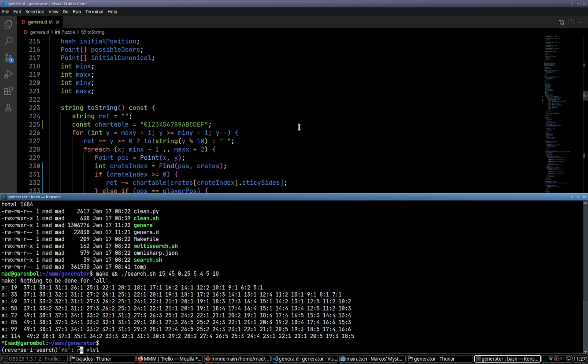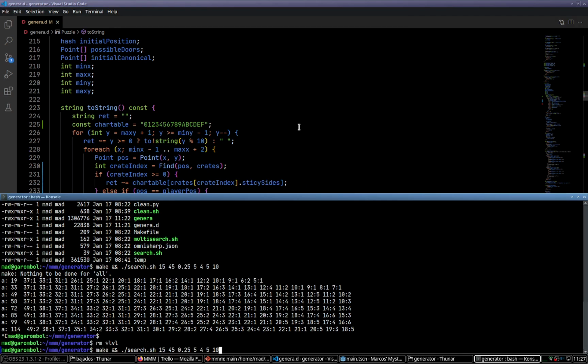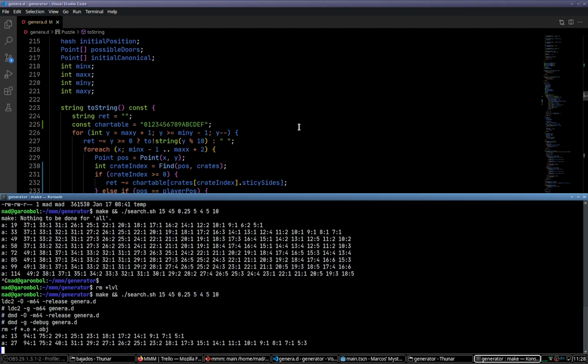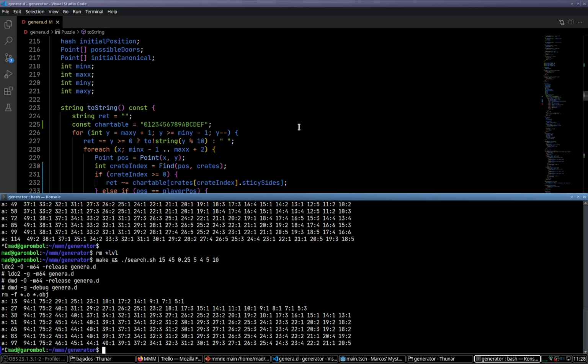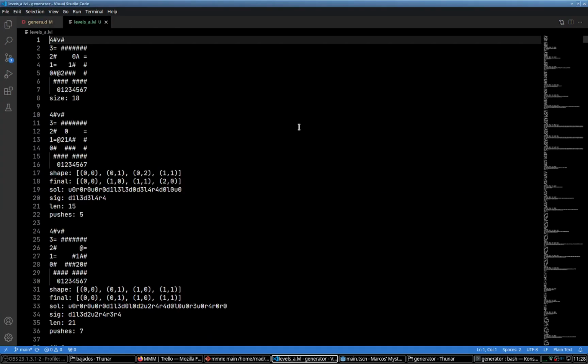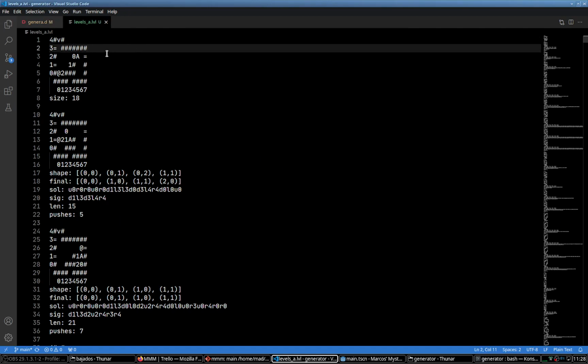So let's remove the data and search some levels. Let's see.